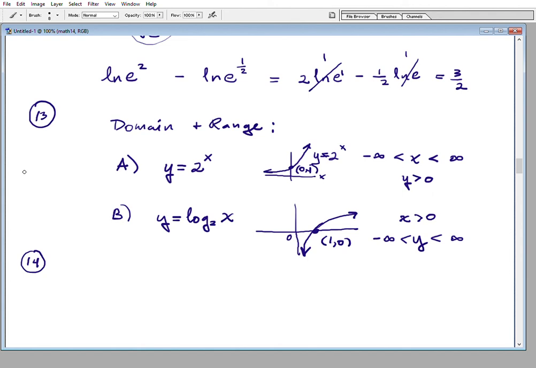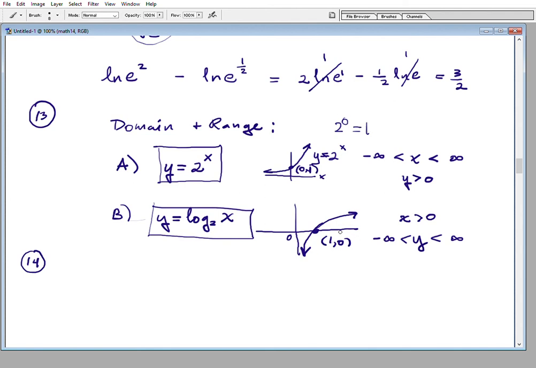Okay, so here's some more log functions to solve. Oh, I just did log base 2 of x. I could have done y equal 3 to the x. That's the question, the domain and range of this. Oh, you meant 1, 0 here and 0, 1. Okay, all the exponent functions go through 0, 1 because anything to the 0 is 1. When you substitute in x equals 0, you get 1.